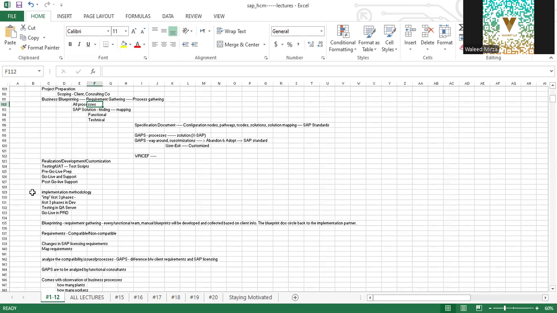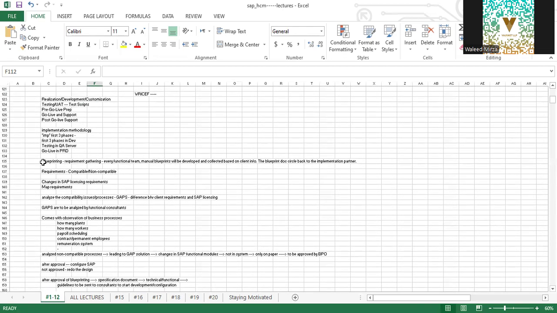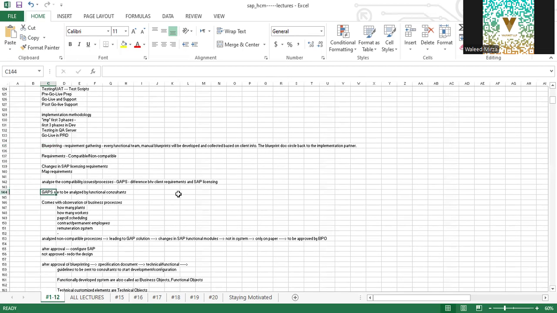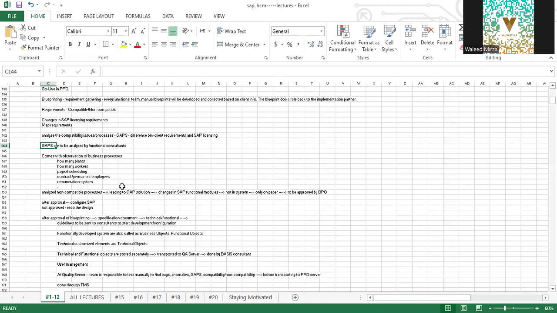That's Accelerate. We start with the phase of blueprinting, which is the collection of all the processes, nothing but understanding what process is being run. Then you create your own set of processes that are possible in SAP. That is blueprinting. Along the way, you identify gaps which are not possible in SAP. Those are called gaps, which are then configured and customized in ABAP.